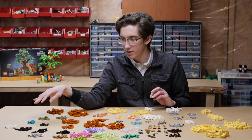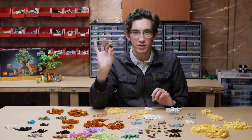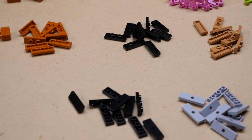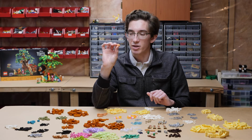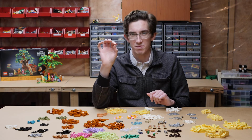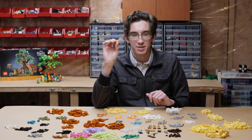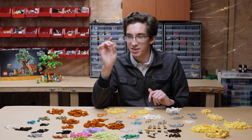A lot of inverted tiles. Inverted tiles are relatively new. They're really starting to get popular. There's a ton of these on the piano, so I picked up some of these. 1x3 jumpers as well. Very useful piece. These are especially fun. These are flesh-colored 1x2 bricks. I believe they came in Ninjago City Gardens, so I can't remember where they're incorporated, but this is just one of those pieces I just wanted to have to say I have.